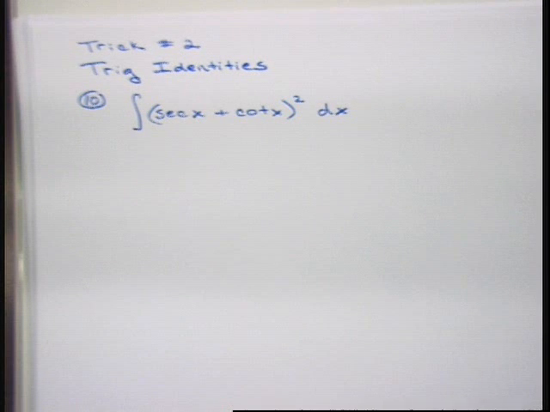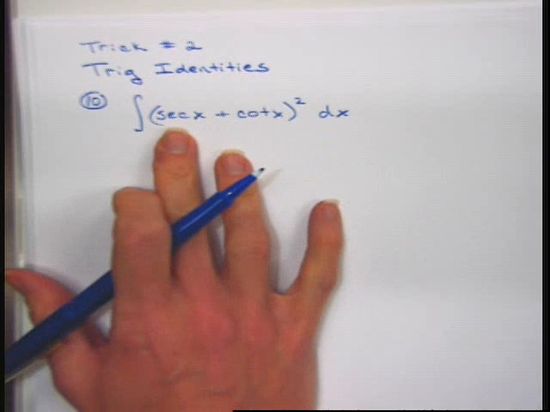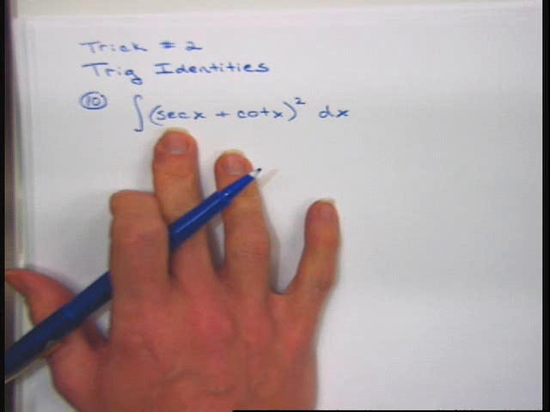When you're looking at this one, the first thing you probably should do is think about whether you know the antiderivative of any of these. If you look at your sheet, you should remember that the antiderivative of secant squared is tangent, because the derivative of tangent is secant squared, right? So if you were to FOIL this out, you would at least have that part of it. Let's see, what else do we know?